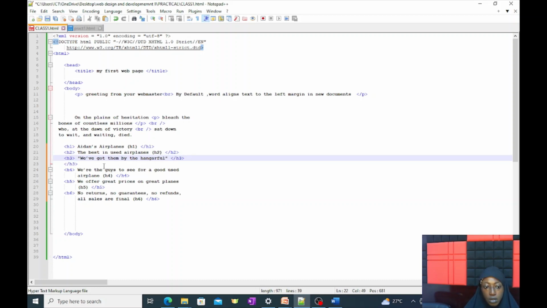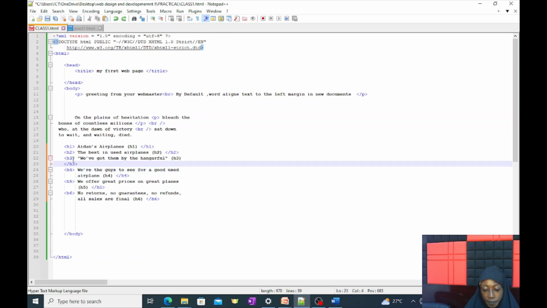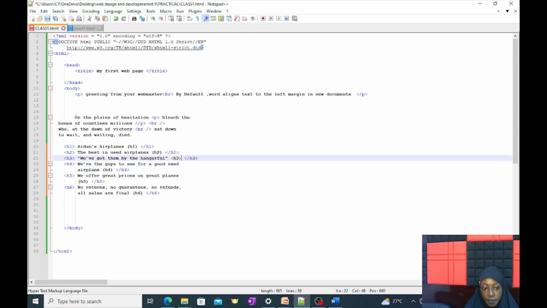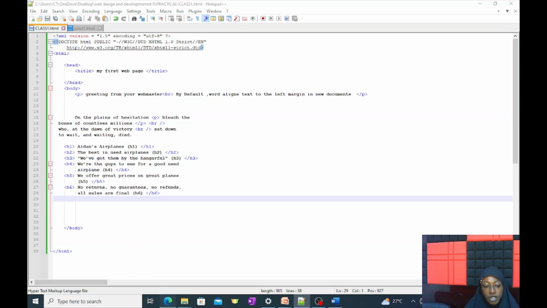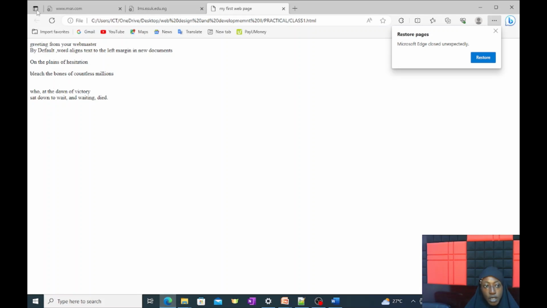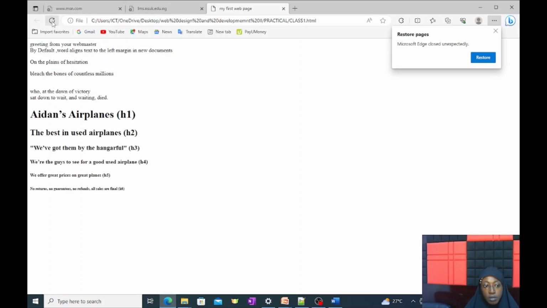So please always take notes. Oh, there is no mistake. That's how it is. This is the closing tag here. This is the closing tag, and the H4, you can see the closing tag somewhere here, H5 and H6. So let's save it, Ctrl S, and refresh our browser. You can see it's not showing here until you refresh your browser before you can see it. Please, can you see it?